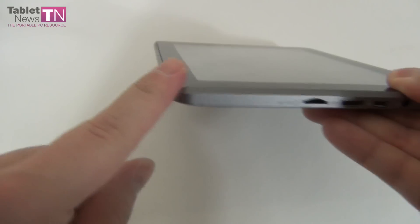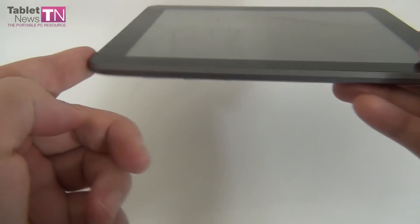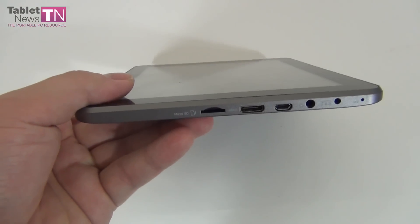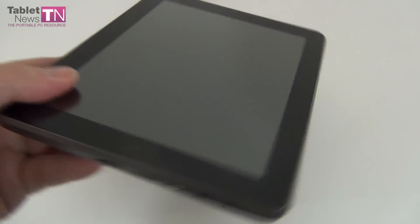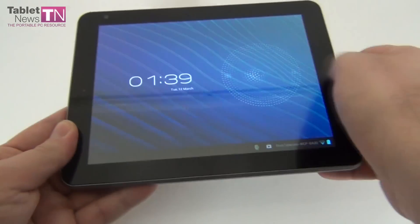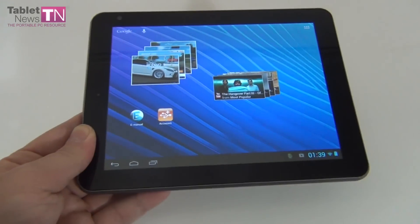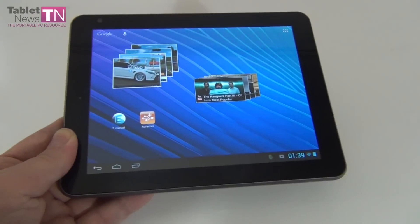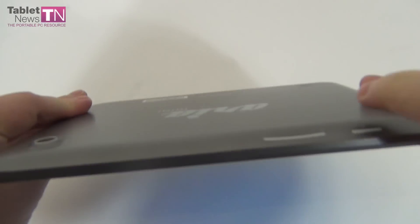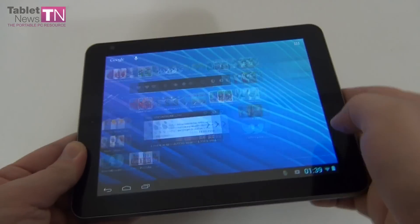There's a metal frame around the screen that surrounds it, keeping the whole thing intact. The device measures 9.5 millimeters in thickness and weighs 450 grams — quite a bit heavier than the iPad mini, which has a similar diagonal of 7.9 inches compared to the 8 inches here. Overall, it's a bulky device and once you press the button at the back, you'll feel that the case tends to move a bit, which is pretty bothersome.